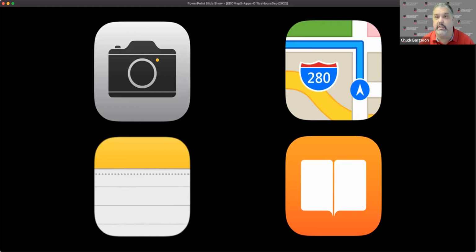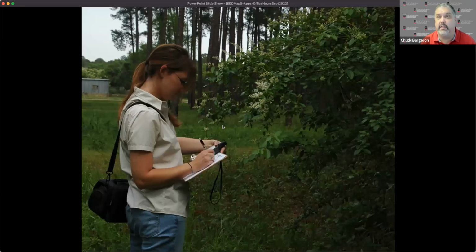And we had the GPS and mapping interface, both to help us get places and to use for applications like EDDMapS. That made things a lot easier than when we had to haul around a camera and a GPS, fill out a paper form, and then go back into the office and transcribe that into a computer.